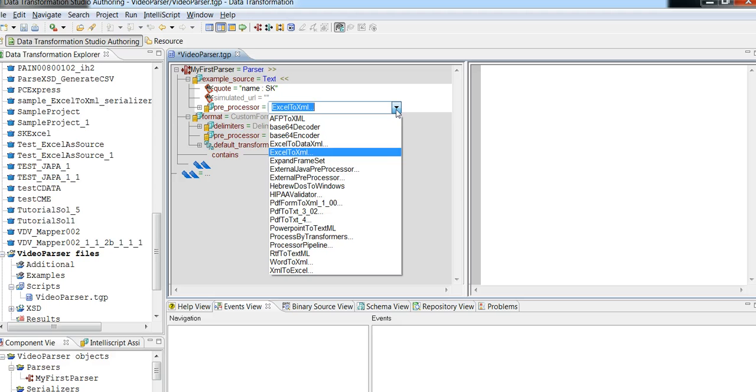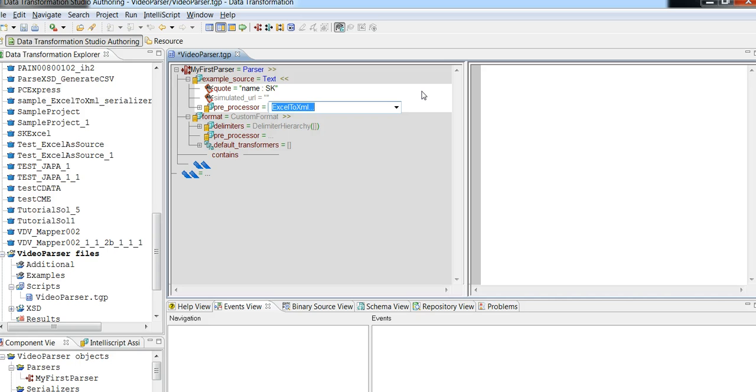Similarly, there are others, like PDF to text. The PDF is a binary file which the DT cannot understand, nor can you develop a DT project using the binary file. So you need to get the corresponding text file so that you can easily put a marker on the content. So this preprocessor is useful when you are dealing with a binary input file or an input file which is not understood by the DT easily. Okay, so for now we will ignore the preprocessor part because we are going to develop a very sample project.